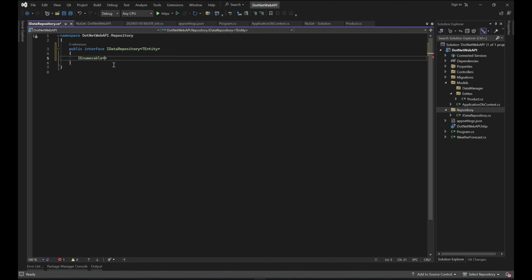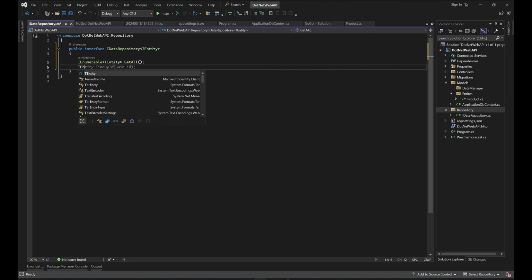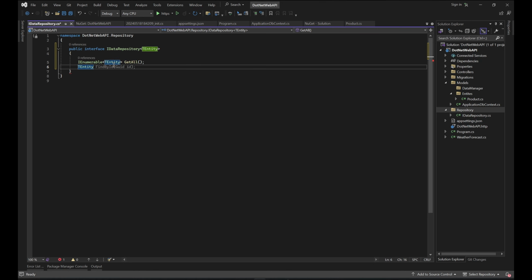This will take that T entity, and the method is going to implement get all T entity, get by ID.